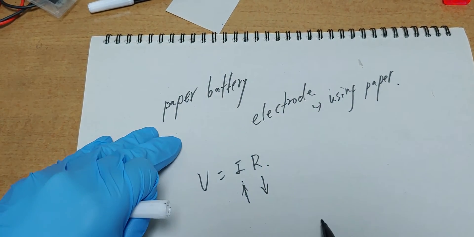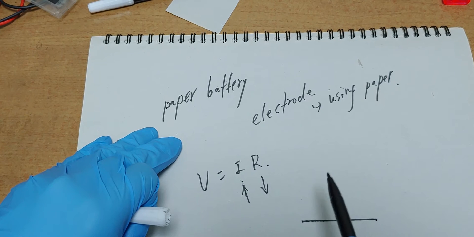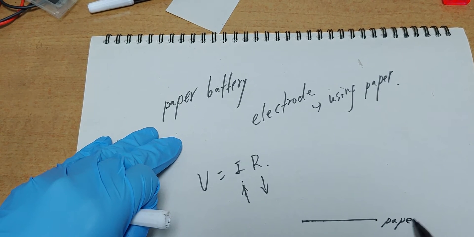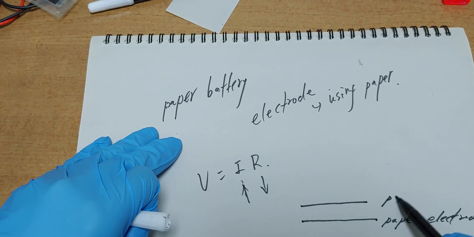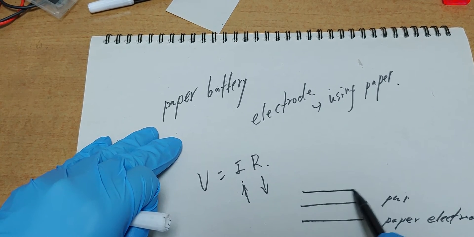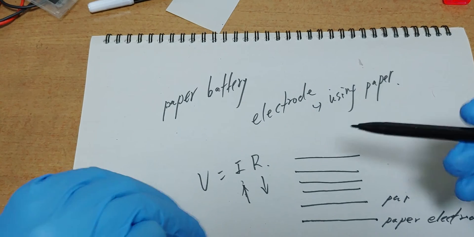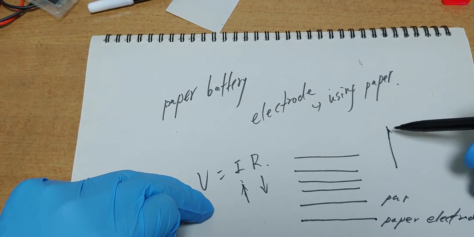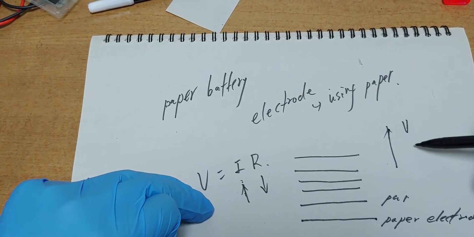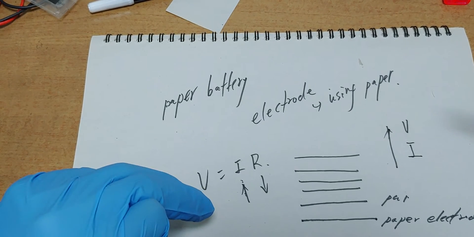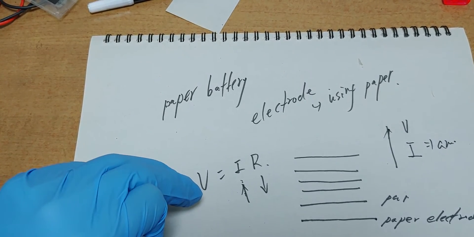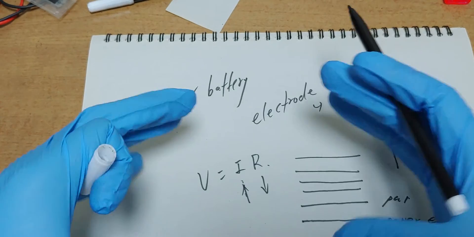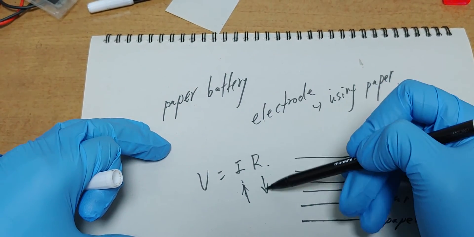My idea is this one. One layer paper electrode, the other layer is paper electrode. Also thin, thin, thin. We can increase voltage and intensity ampere. The key point of this experiment is reduce each ohm.